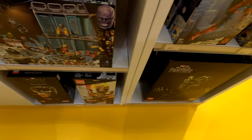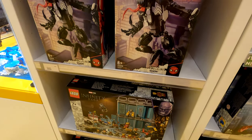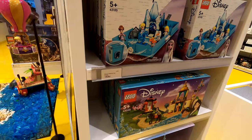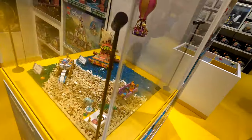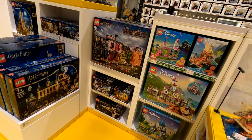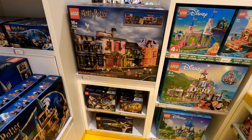Now, we have a special guest appearing, I do believe. That should be the next bit that's coming in. So Mr. Lego Snaps is a new legend that I met actually at the hotel the night before. Now, he was one of the first people in the shop as well, and he went straight over and started to make a custom Sig Fig. So we will be having a look at his handy artwork in a very short second.